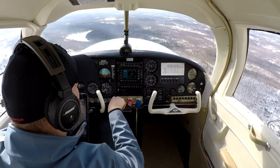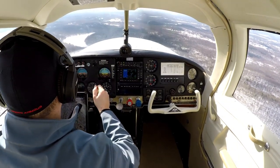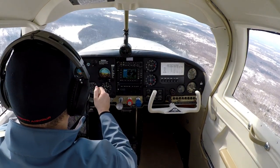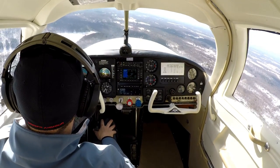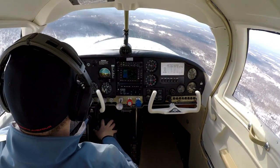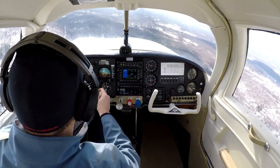The buzzer's gonna go off a little bit there. I think it might. And the Mooney number 2 is downwind now for 4 in Orange County, 1,500. Orange County traffic, Mooney, left base, 04, Orange County. Orange County, November 419 Charlie, is 4 miles from the airport. We're setting up for the 45 for runway 4, Orange County.